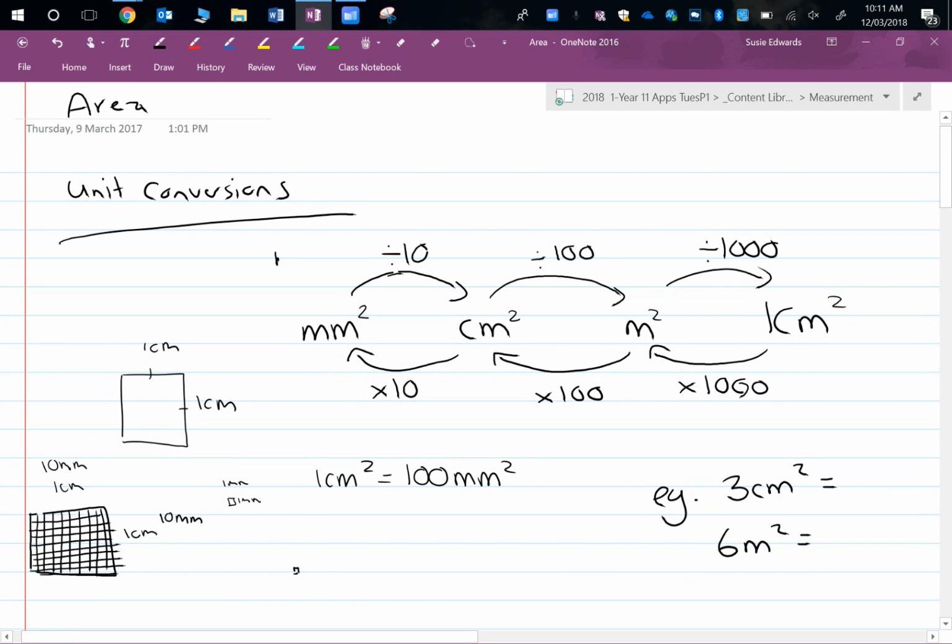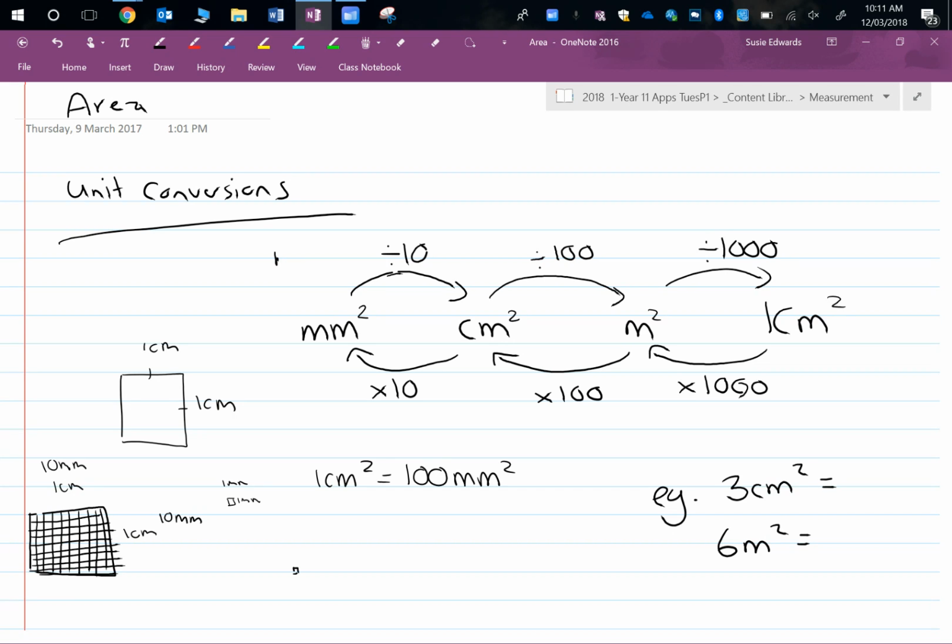So if we know that, we can do the first part of our table, which will soon become right. So if I'm going from a square centimetre to a square millimetre, what would I have to times by? If 1 centimetre squared equals 100 millimetres squared, what do I have to times by to get from centimetre squared to millimetre squared? What do I have to times the number of square centimetres by to get the number of square millimetres? It's not times by 10. It's times by 100 because there's 100 in them, yeah?